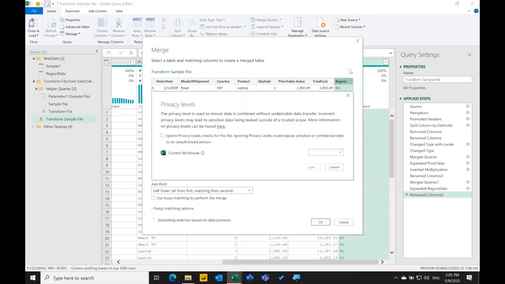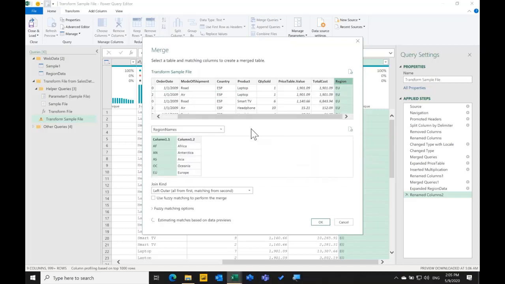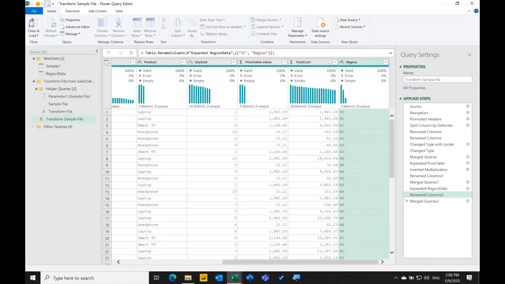So you got a privacy message over here. This is because we are getting the data. You can just simply select this one as private and click save. Sometimes when you are extracting some sensitive numbers, this privacy error comes up, and I can share the article with you explaining this privacy in detail. So right now we have applied this one. We will say okay.